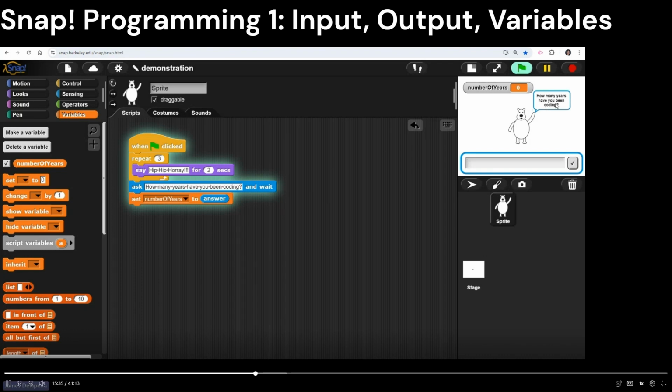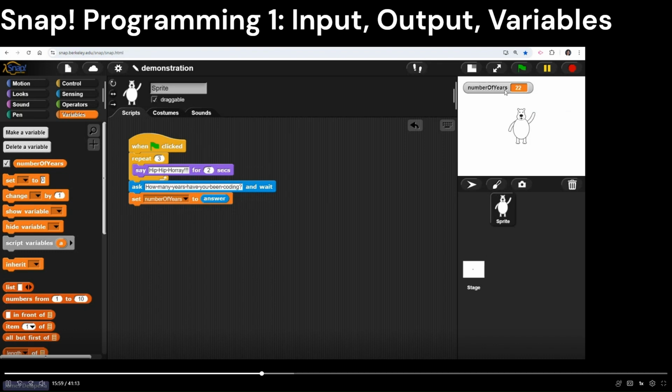It says, how many years have you been coding? I have an input window now where I can type the actual answer, which for me is about 22 years. Yeah, I started programming when I was 15, and I'm 37, so 22 years. I could hit enter, I could hit check.